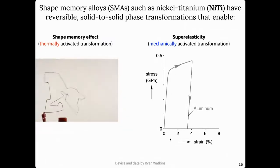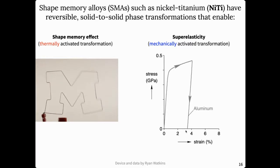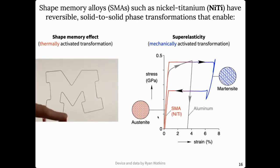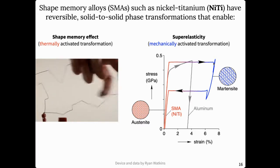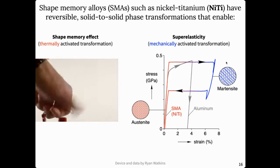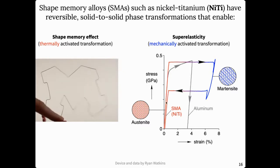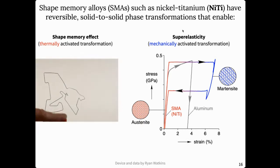So the typical stress strain curve for a metal looks something like this, where there's an elastic region that we load, we induce plasticity, and then we unload and there's some residual strain left, like the plastic strain. But shape memory alloys, on the other hand, undergo this superelastic effect where the region of elasticity runs out and we have what seems to be plasticity, but it's actually the atoms shifting their configuration. Instead of trading their location with their neighbor and inducing slip, they're actually just bending a little bit on their angles in the lattice. So this bending of their phase from austenite to martensite is reversible. When you begin unloading the material, you go back to the cubic phase that you started with, that austenite. And this gives rise to a large recoverable strain, and it's the superelastic effect, we call it.